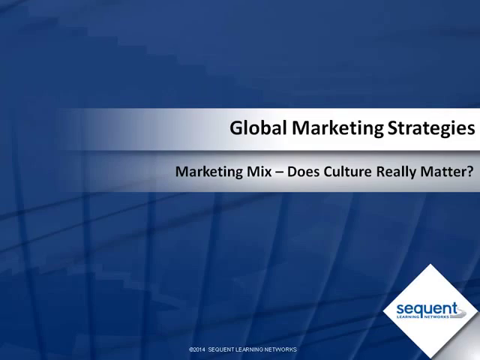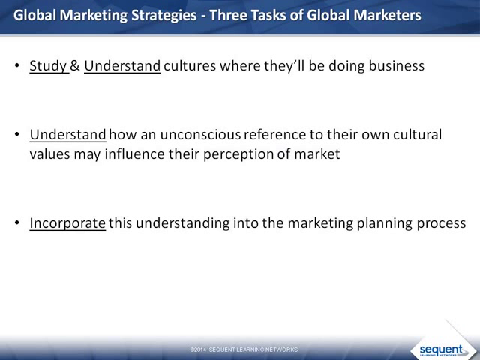And having said that, does culture really matter? I mean, we're business people. That sounds like soft science. So here are the three tasks of global marketers as we see them. The first is to study and understand cultures where they'll be doing business. A bit strange. Clearly, we have to be experts in our products, services, or solutions. But do we spend a lot of time trying to study and understand the cultures where we're doing the business?